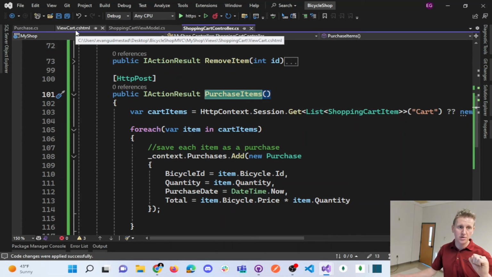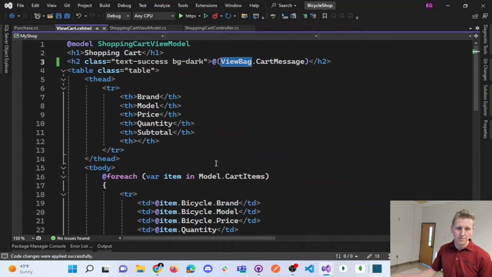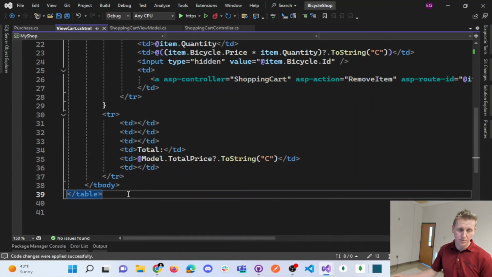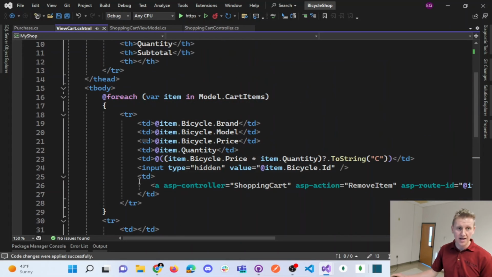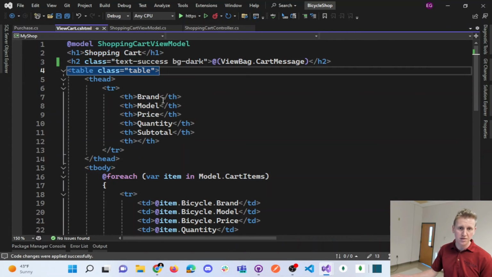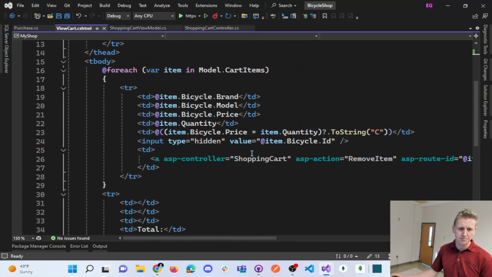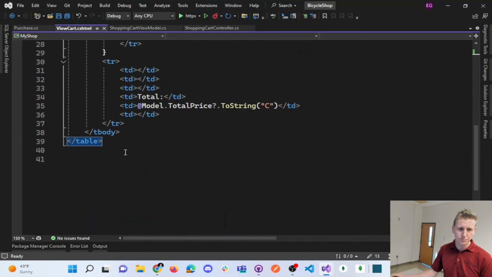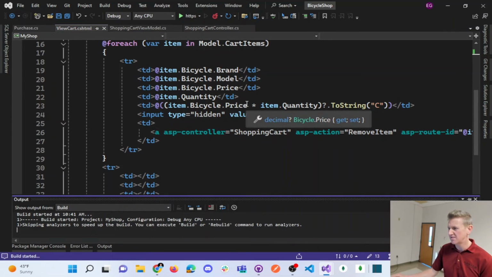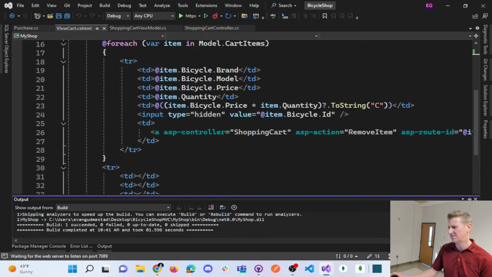And so in our view cart, we just need a purchase button inside of a form. Let's see where this might make sense.